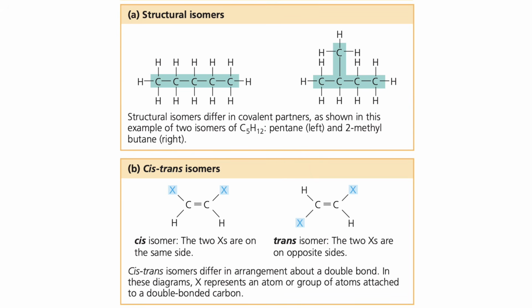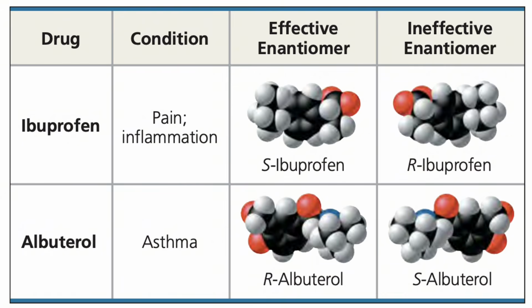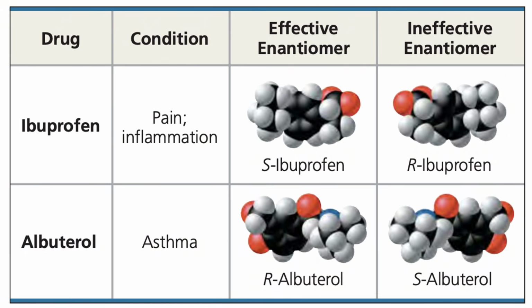Isomers break down into structural and geometric isomers, while enantiomers, as you can see on the screen, are simply mirror images of molecules. This is incredibly important. It's the first time that we're introduced to the concept of structure and function. While these molecules may have the same formula, because they have different structures, they're going to perform different functions. So the idea of structure correlating to function is going to be pivotal from this point moving forward.